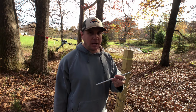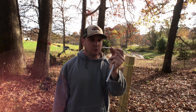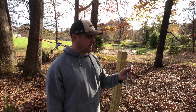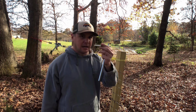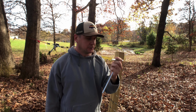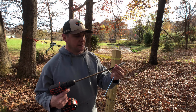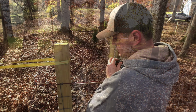All right, so with any of your H-braces, you're going to run one long pin and one short pin. Usually you want to use your short pin on any of your corner posts, so that you're not having to drill from the outside of it. You'll put this side into your H-post first, and then finish it with your long one. Right now we're just going to drill a hole approximately halfway, and then on the other one we'll drill it straight through, and it'll be a lot easier.